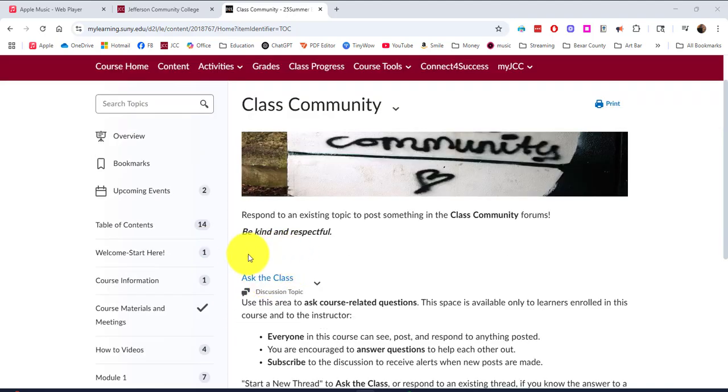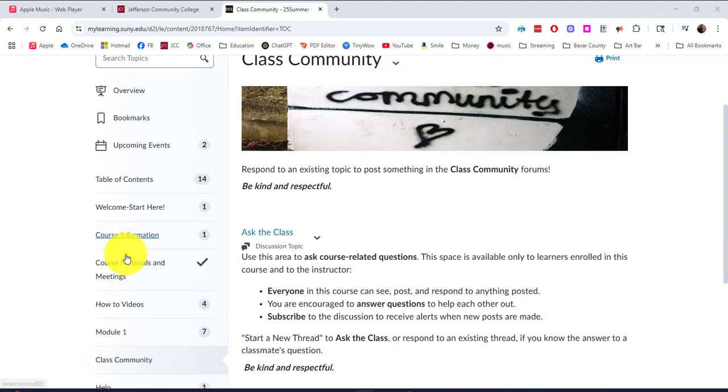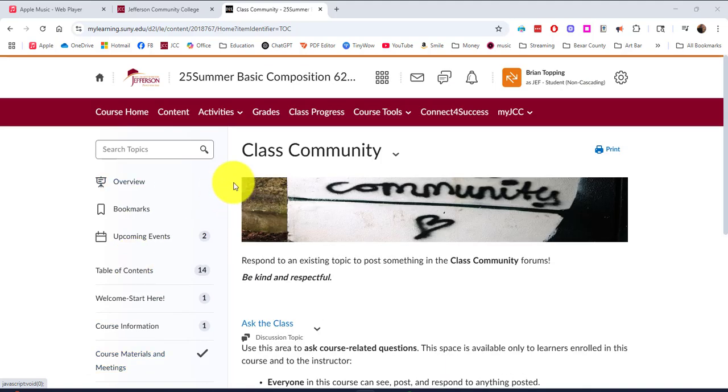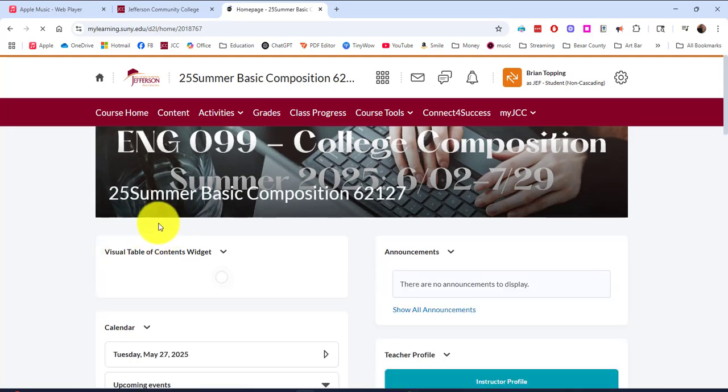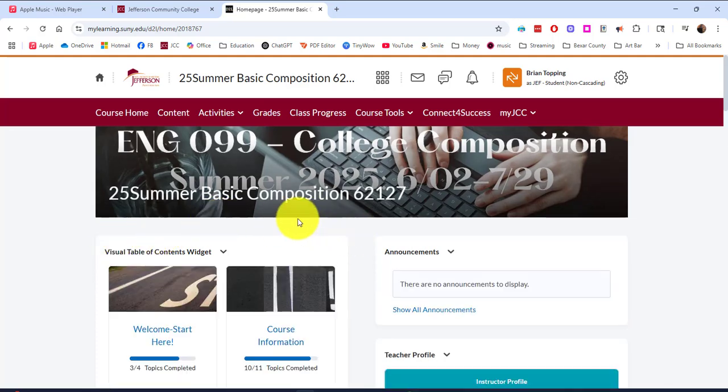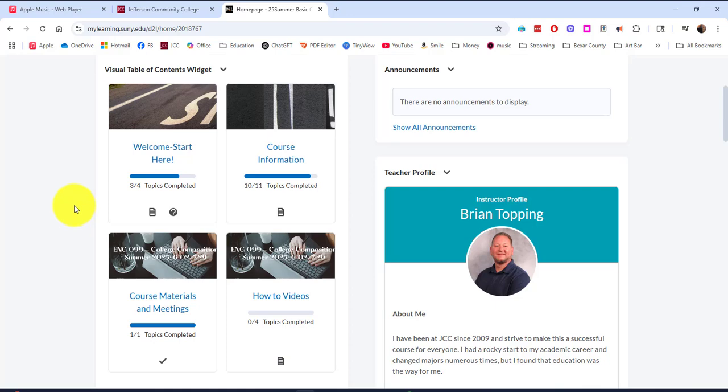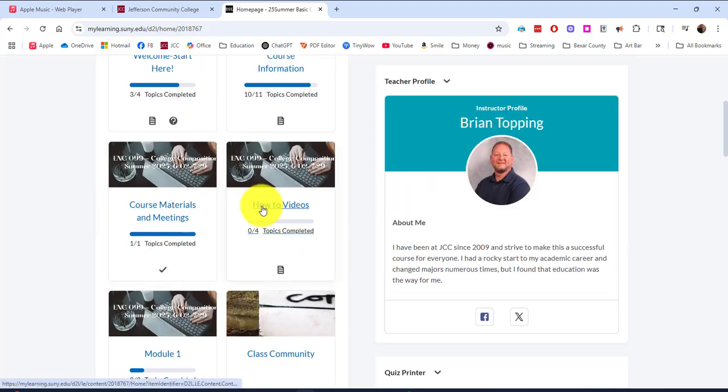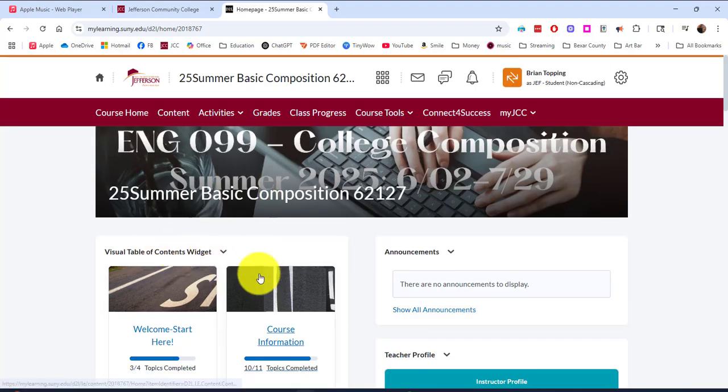And if you ever get lost with anything in here, or you're trying to find something, you're not going to break anything, you're fine. You can click on whatever you want. But if you get confused, you can always go back to course home and start right from the beginning. Like, okay, now I know what it's supposed to look like. I'm going to go back to the course home because this layout made sense for me. Okay, now this is what I want to do. Oh, there it goes. I want to go to how-to videos. Again, this is just a different view of the content view.